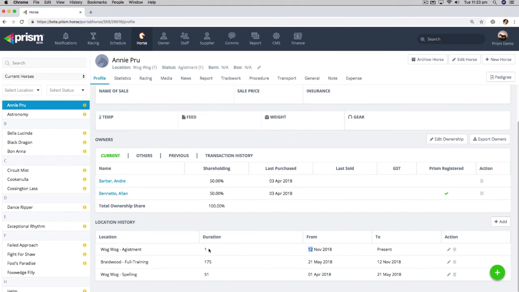It's very important that when trying to manage your stable and the movements and the day rates and the transport costs, that you try and do all of these movements as close as possible to the actual movement date, just so you don't miss anything and it doesn't mess up any of your day rate when you start doing the billings.